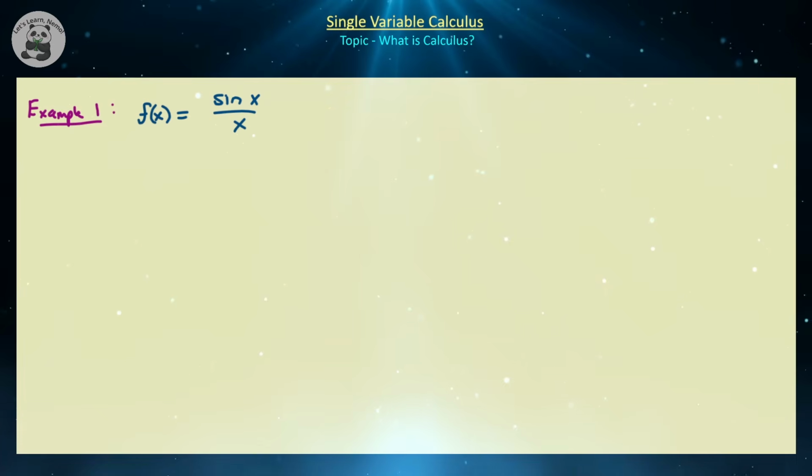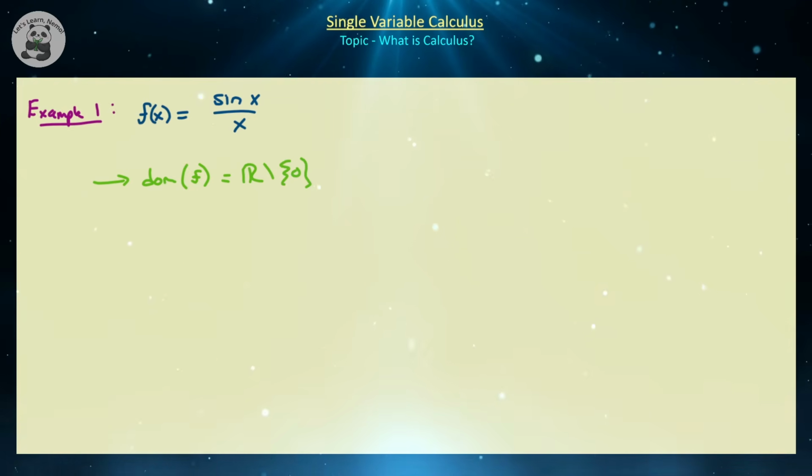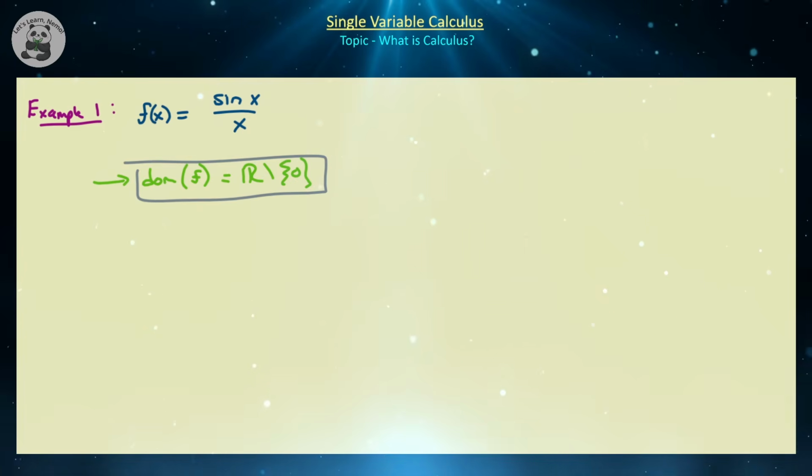So one could choose as the largest possible real subset domain for this particular function f to be the set of all real numbers except for x equal to 0. Now, is it possible to extend this domain to something larger? In particular, is it possible to extend this to the entire set of real numbers and not exclude 0?